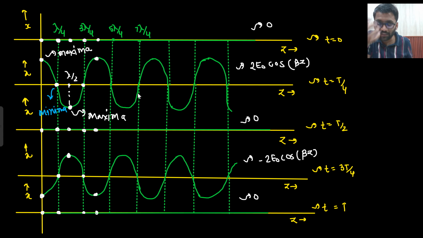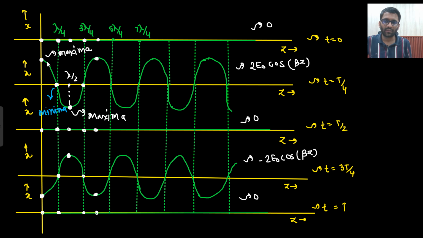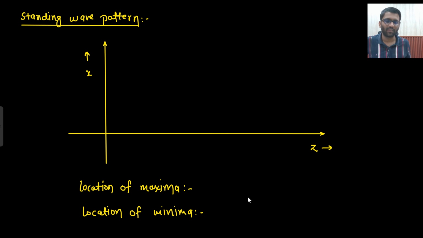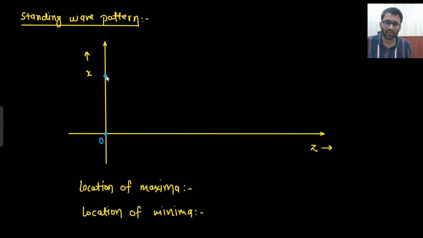So when we draw the standing wave pattern, we always take the mode. Basically we will take the mode like this. This is negative, I will take the mode like this. So this is not the exact pattern, but this is how we draw the standing wave pattern. How do we draw it? At z equals to 0, you are having a maxima, so you will draw a maxima. Then at z equals to lambda by 4, you are always having a minima, and minima value is 0.